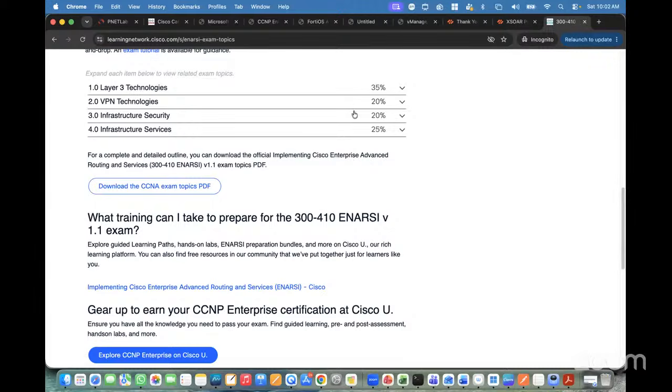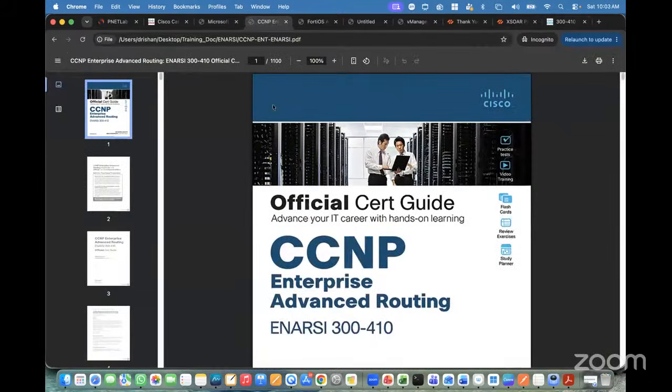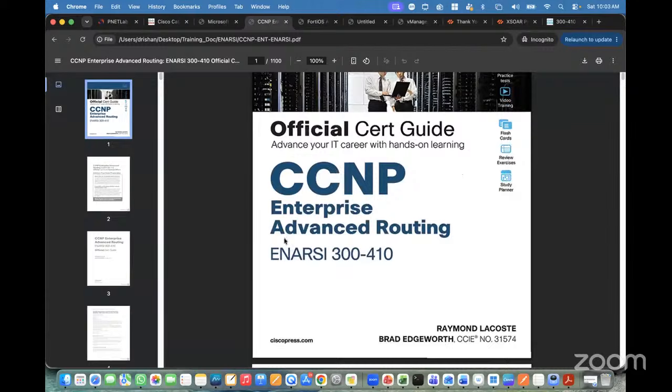Okay. So there are a total of four modules. We'll focus more on the advanced routing. Why advanced routing? Because we have the NRC, that is the CCNP Enterprise Advanced Routing, where you have to learn more about routing. Means end-to-end BGP configuration and its troubleshooting, all scenarios for BGP, like how to build eBGP, iBGP, their attributes, their path manipulations, how we can inject the route, how we can redistribute the route in BGP. A lot of things we have in BGP. BGP is quite a big chapter.